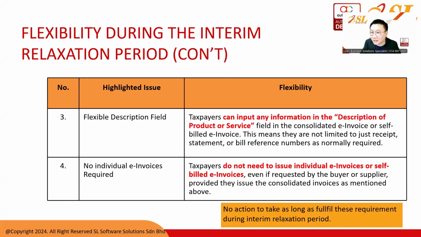My advice, try not to utilize all these 6 months for consolidated. You can choose 2 months consolidated, another 4 months live. Any wrong submission, no action going to be taken, as long as you fulfill all the submission requirements. You cannot say you purposely don't want to submit. That one confirm penalty. If you submit something but you submit wrong, it can still be accepted, no penalty. So that's why I say 2 months consolidated, 4 months practice.